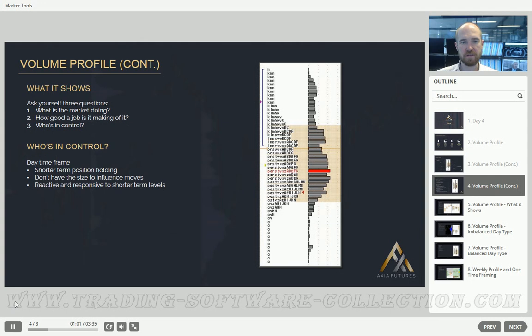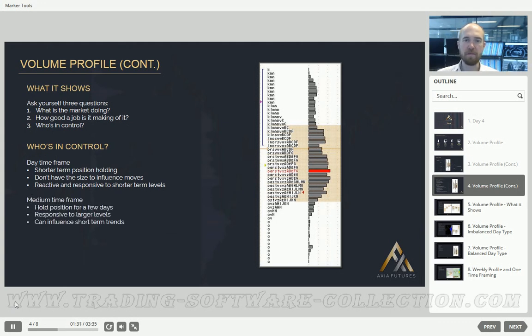Also, their size is not something that's going to be able to influence the market. So therefore, they're a lot more reactive to levels. When there's more day time frame participants in, the market will react off smaller, very obvious levels. And that's an indication that you've got the day time frame. It's also, because of their lack of size, unlikely to actually drive the market or influence a new trend. Generally, you'll see the market reverse until you get a larger sort of initiative type move.